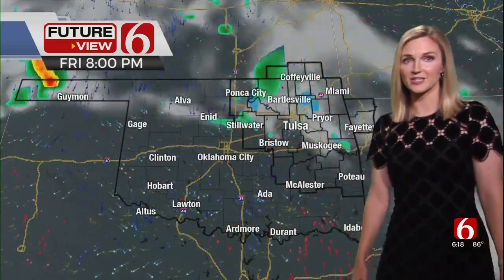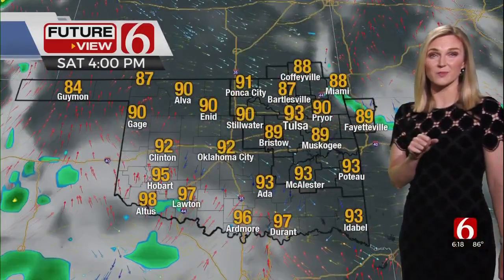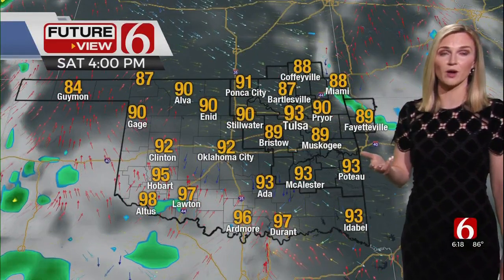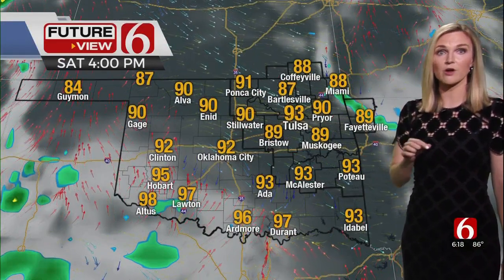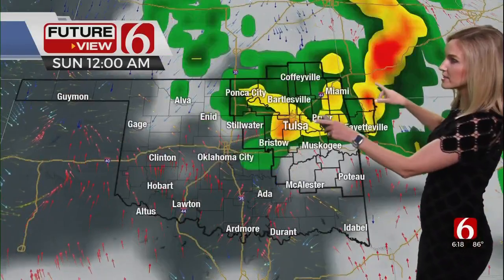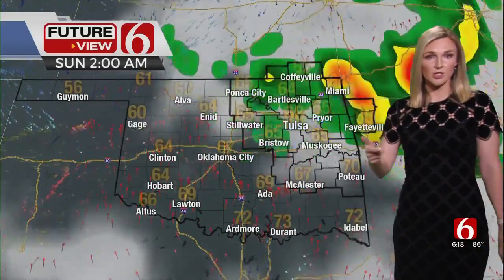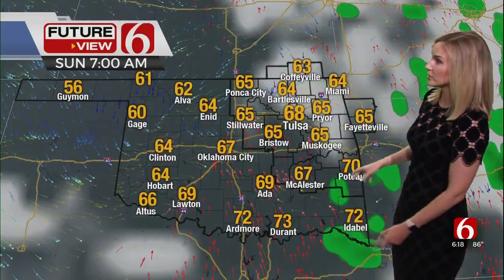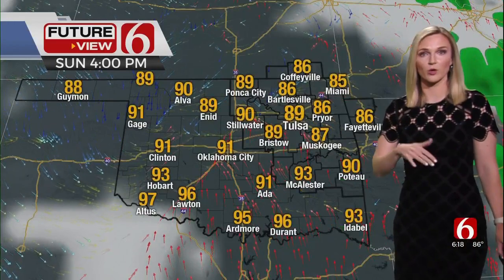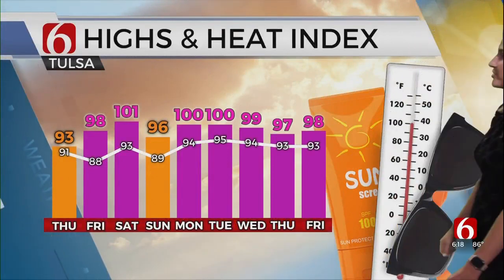We'll end up back in the 80s to near 90. Then on Saturday morning, we're close to 70 in a few spots. And then Saturday afternoon, we're watching for isolated thunderstorms, but another complex is expected to come through Saturday night with, again, severe weather potential. Saturday is going to be toasty, low 90s for highs. Here's that next complex. This is Sunday morning at midnight. Damaging wind and large hail, again, the threats. That will move off early Sunday morning. We'll be in the 60s in the morning, 80s in the afternoon for Father's Day. Hoping a lot of the rain and storms will get out of here in the morning so that you can enjoy the afternoon. Have a good Father's Day.